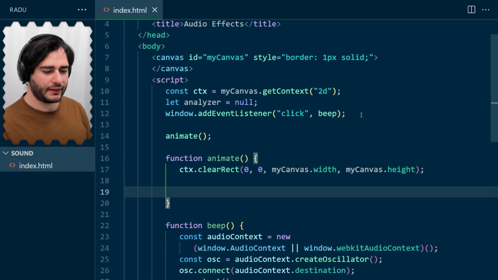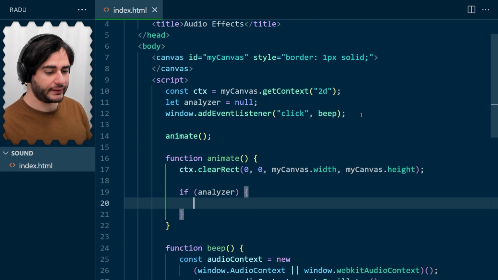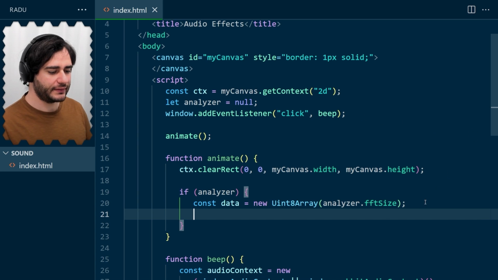And if we have an analyzer, if it's not null, we prepare a data array here. And we're gonna do that by saying data is equal to a new Uint8Array, and we pass here analyzer FFT size. I will explain what this FFT size is, but this Uint8Array is just an array with unsigned integers in it, and they each have 8 bits.